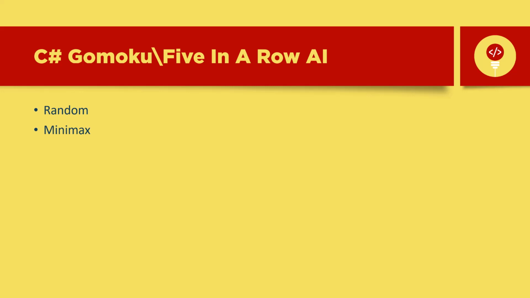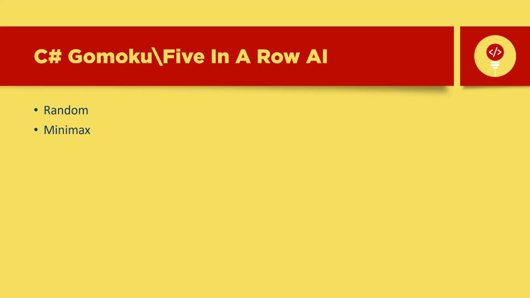There's a couple of ways to do this. You could do it using a random operation. When a user makes a move, you randomly pick a slot and then you put the marker there. But that's not very interesting, because selecting random slots is not going to be as intelligent. Or you could use the Minimax or Minmax algorithm, depending on how you heard it.